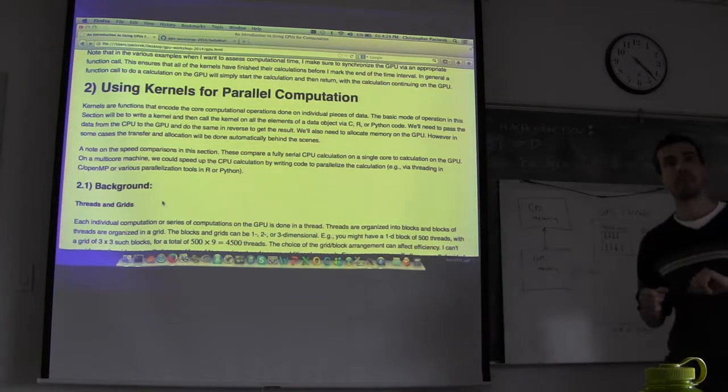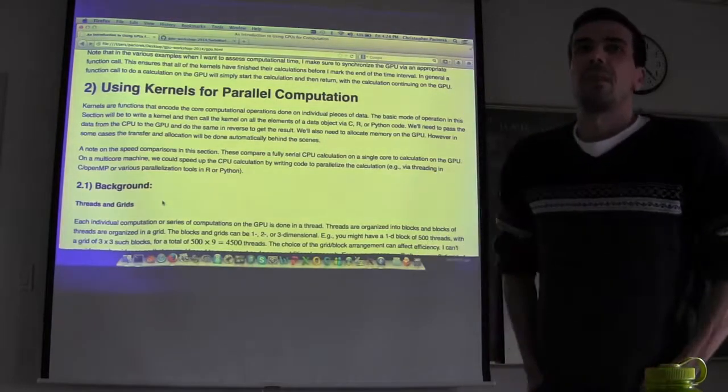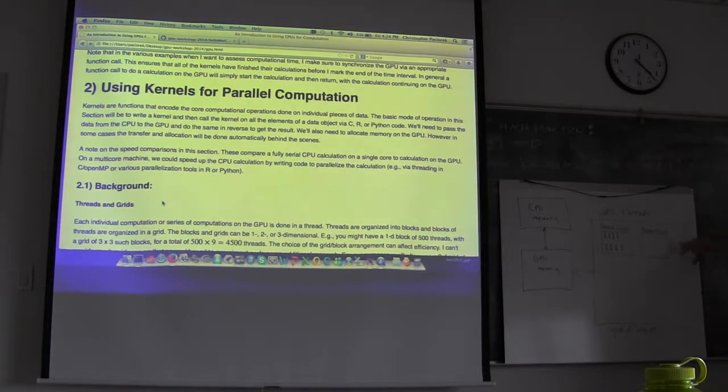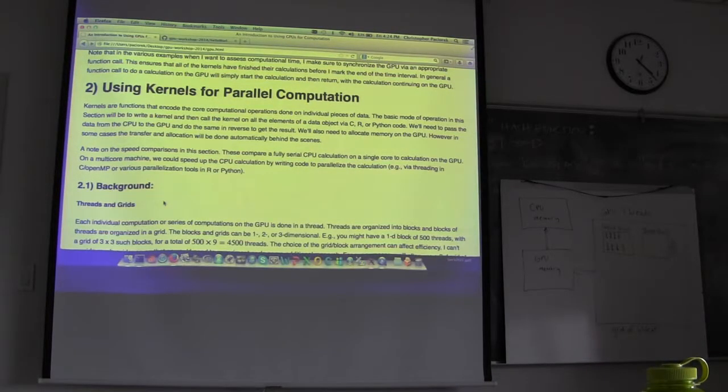Just on a high level, is there a reason you want different configurations? Is it like a communication cost thing? Yeah, one of the things, and I put this in a little side thing because it's not something we'll actually tackle here, is that the threads within a block can access memory and coordinate amongst themselves, but threads in separate blocks cannot coordinate. So if you were doing more sophisticated coding, instead of treating this as a huge number of massively parallel threads that don't communicate, you could set up your computations so that you're doing something within a block that needs within-block communication and access to some memory that's specific to the block.